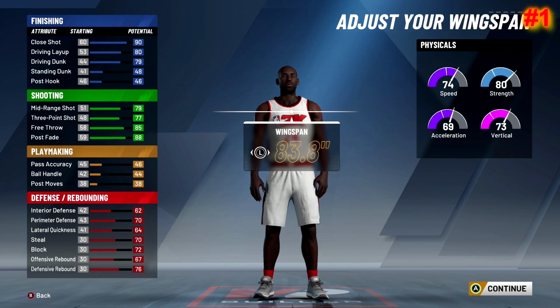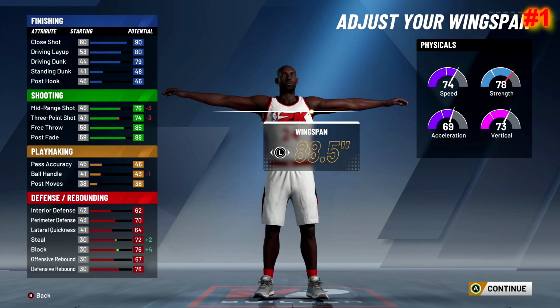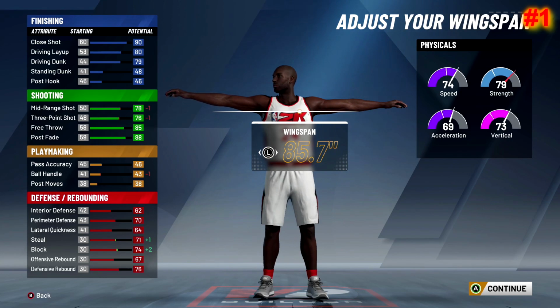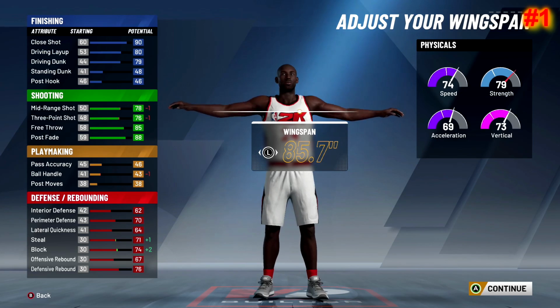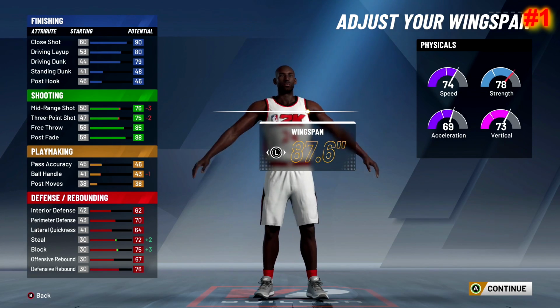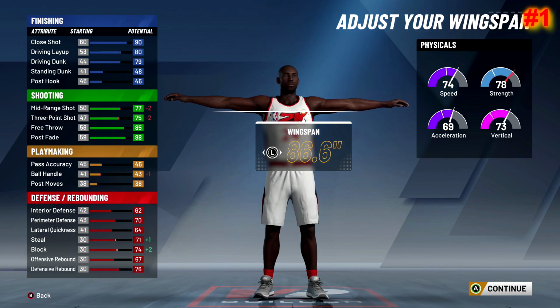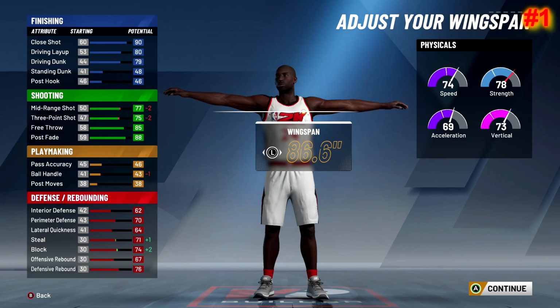And now with the wingspan, I want to go just below maximum. I don't want to go full maximum. I don't want to go full minimum. I want to go middle weight, okay? So with this, I want to go 85.7 to 87.6. I think 86.6 or 87.6 is the perfect wingspan overall. Okay, so that is pretty perfect for this build.